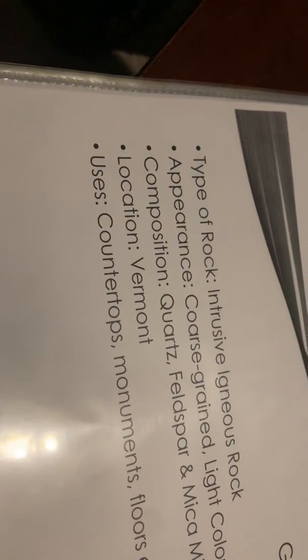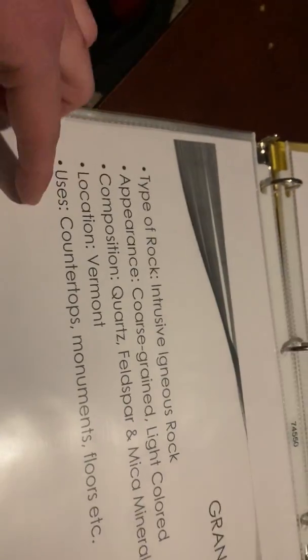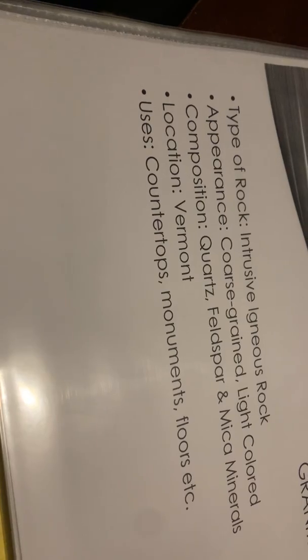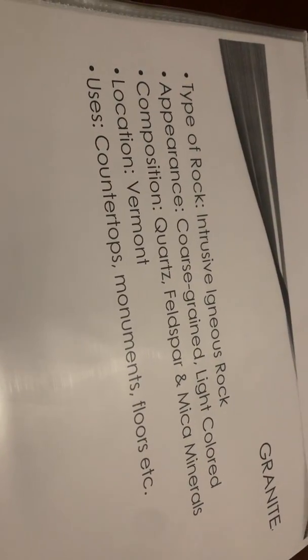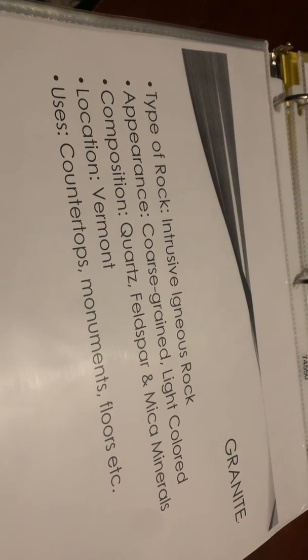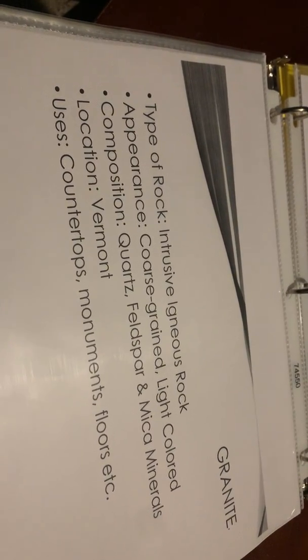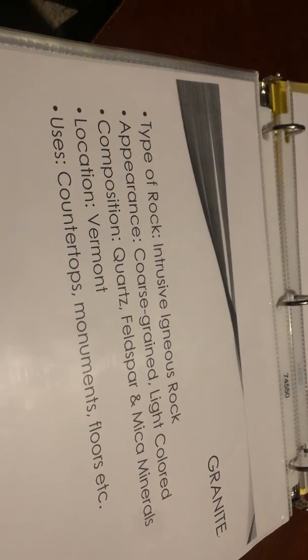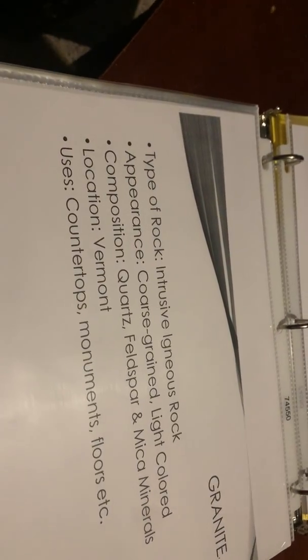The composition is quartz, feldspar, and mica minerals. And uses, which I personally like a lot, are countertops, monuments, floors, etc. I've seen many great uses of granite within my own home, and from my experience overseas within Rome and all of the monuments and everything else that was composed of granite. It was absolutely amazing and breathtaking to see what this rock, along with human creation and artistic form, can create.